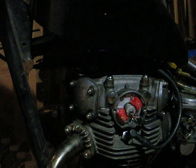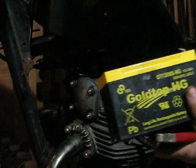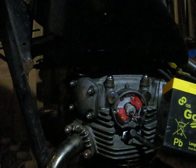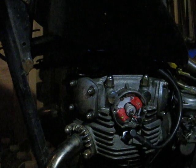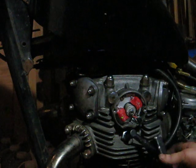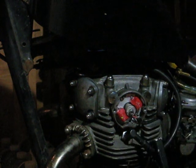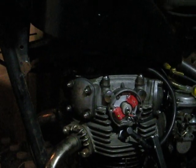Now I'm going to check the timing on this with the timing light too, just out of curiosity. I got this battery, I don't know if you can see that, it's just like a gel cell battery out of a backup system for your internet. You're not supposed to use the battery of the bike when you use a timing light. Okay. Fire in the hole. Choke on. Wow.